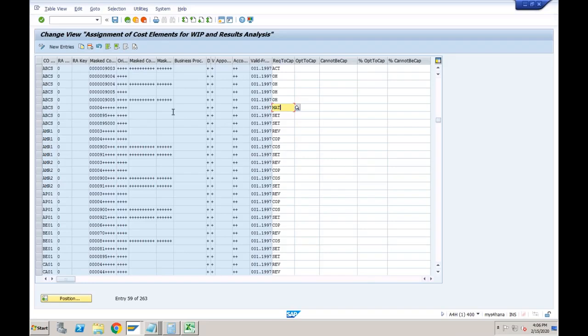So for example, material cost will come from what? Material cost will come from GL account 400000. Why? Because this GL account is storing the consumption of raw material. So whatever cost has been booked in this GL account will move into the material cost. Similarly, overheads are booked in this GL account. Activities are booked in this GL account. So you are mapping, you are telling the system how the system will know which cost is associated with activities, which cost is associated with overheads, which cost is associated with material, and what cost is associated with the settlement.